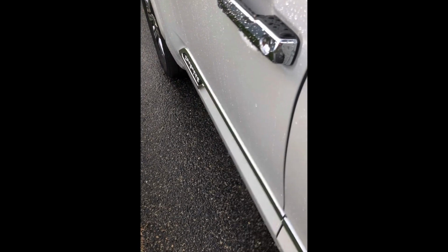Now another thing people bring up all the time is that remote start. Toyota has always had a remote start system that once you go into the remote start feature and start the truck, say you're going to work in the morning and you want to warm it up to get the windows cleared, defrost mode, whatever. The minute you go to unlock the truck or go into the truck, it shuts off and you have to start it again.